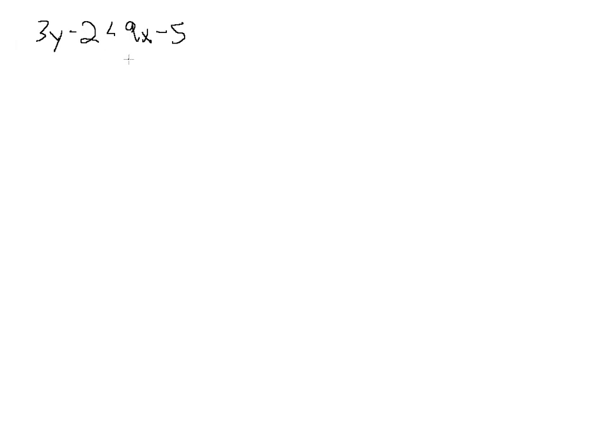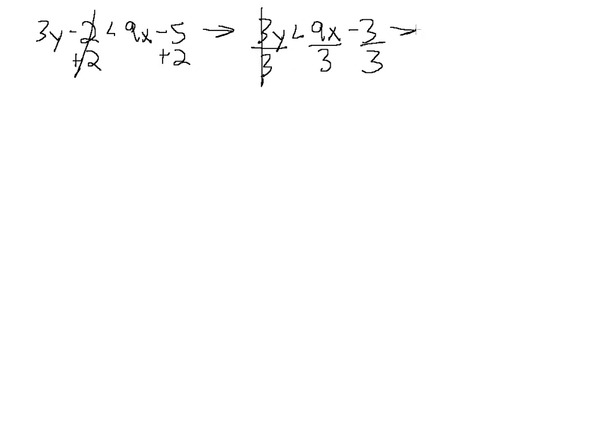Again, we have our linear inequality in point-slope form, so let's go ahead and solve for y to get it in slope-intercept form. Slope-intercept form is much easier, I think personally, than any other form when it comes to graphing. So we are adding 2 to both sides, so we have 3y is less than 9x minus 5, and plus 2 is a minus 3. Let's go ahead and divide through all 3 terms by 3. Those 2 terms will cancel, which gives us just y on the left-hand side. All 3 terms are multiples of 3, which will make some pretty nice whole numbers here. We won't deal with any fractions.